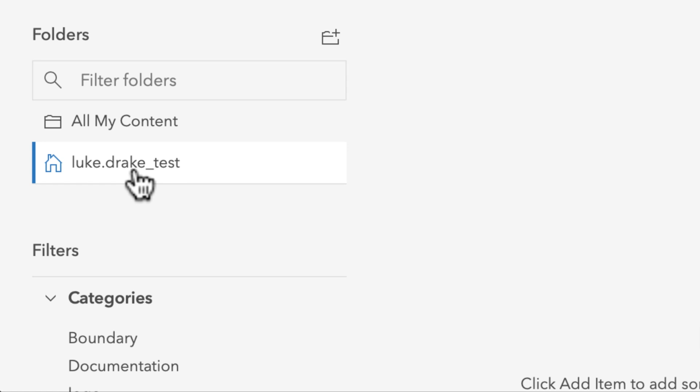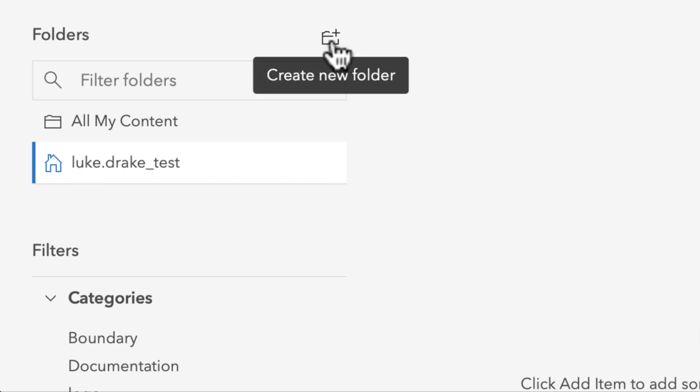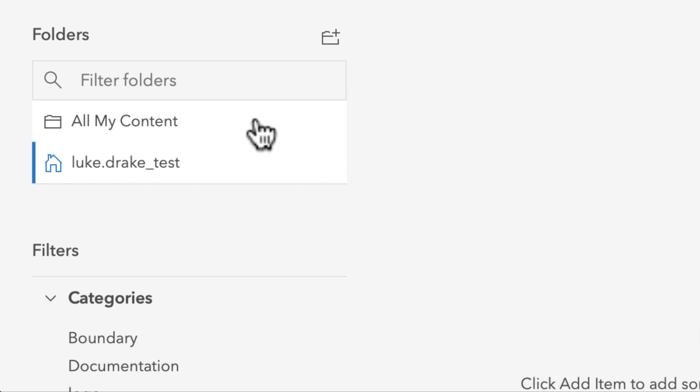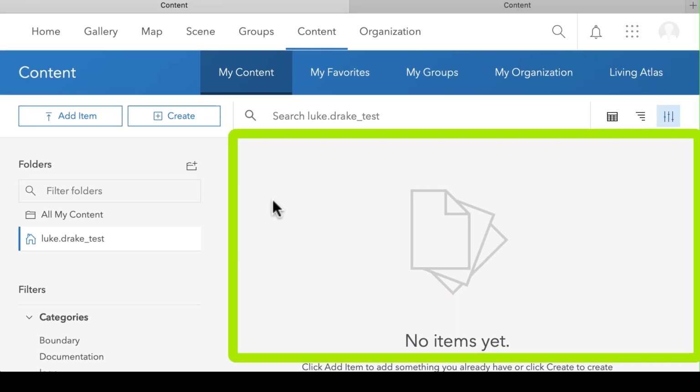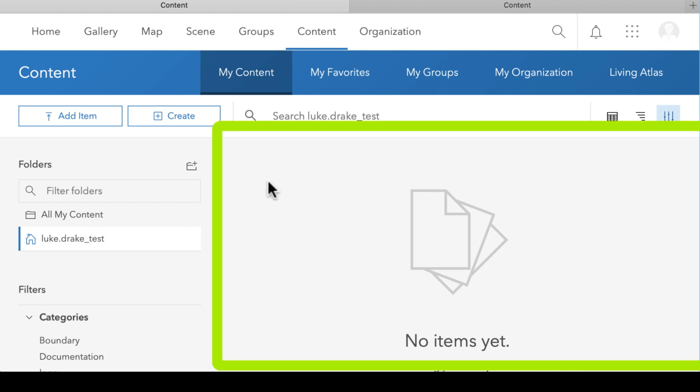You can select files that you want to keep using over again and again, or ones that you're just kind of frequently using, and drop them into your home folder. And it's got a little icon for a house right there. You can add new folders by clicking this icon right here. And you can also access all of your content by just clicking all my content right here. And it will show everything in this viewer window right here.